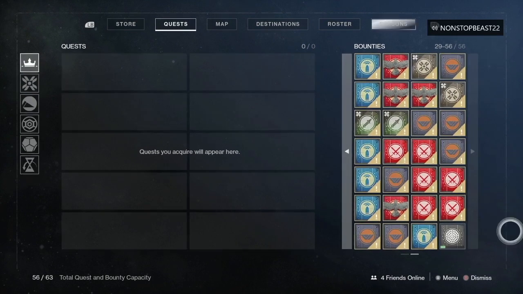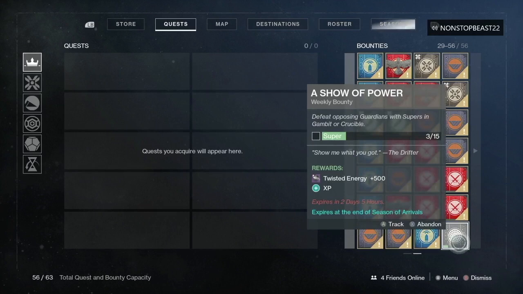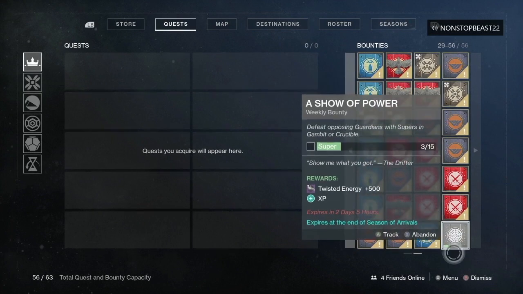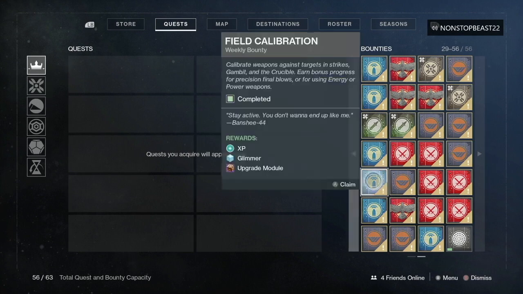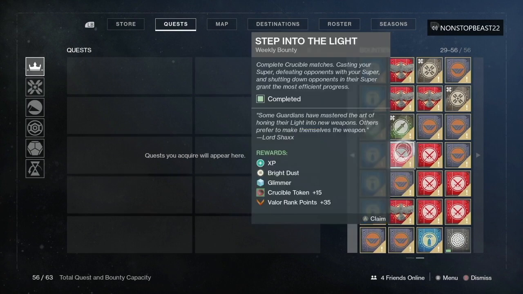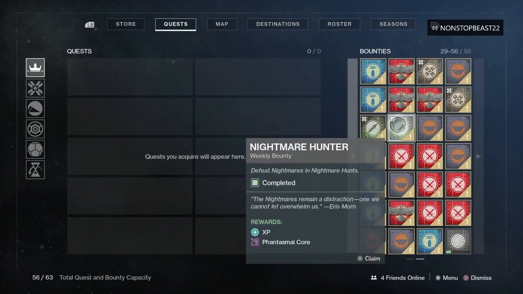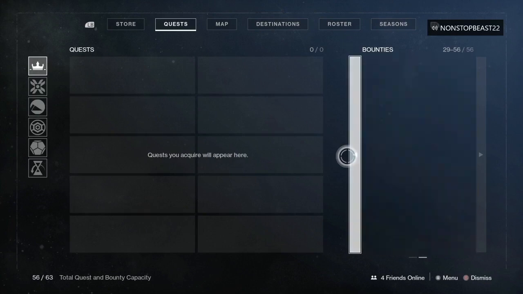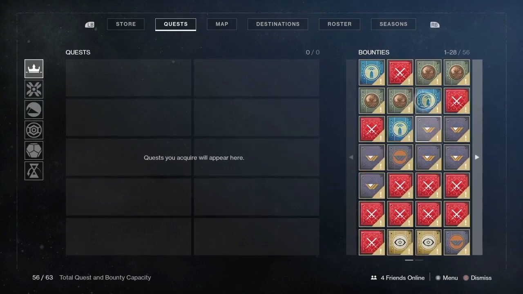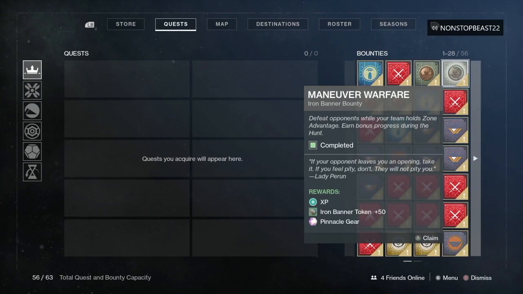Now, there are some bounties you're not going to want to save. For example, the Recaster bounties, because at the bottom there it says expires at the end of Season of Arrivals. Don't save those. Festival of the Lost bounties expire. Planets that are going away, do not save those. Those expire. The bounties you're going to want to save are Banshee, Vanguard, Crucible, Moon bounties, Clan bounties, Trials bounties if you do them. I have some Iron Banner bounties saved as well.